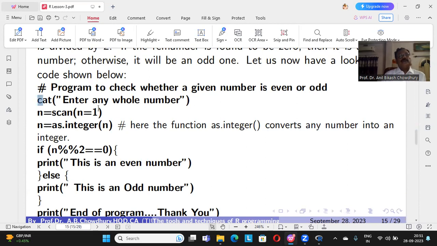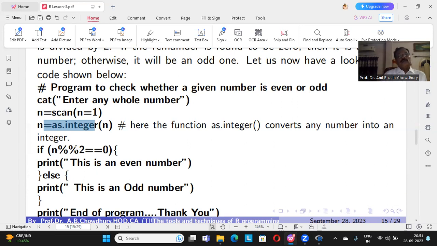So we accept any whole number as input here, and we convert this whole number into an integer, because readline actually returns data in character form. So we convert it into integer form by using the function as.integer. And then we find out the remainder. You know that the modulo operator in R is the double percentage sign.